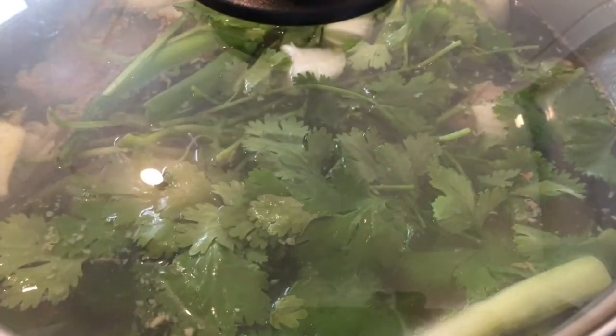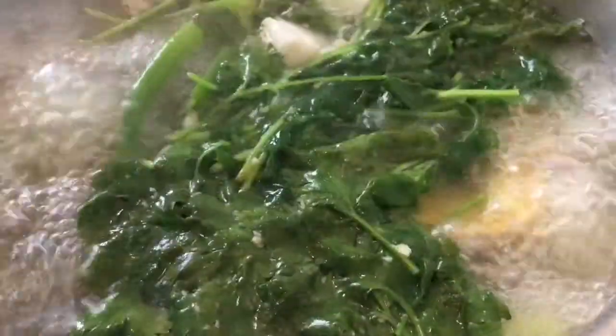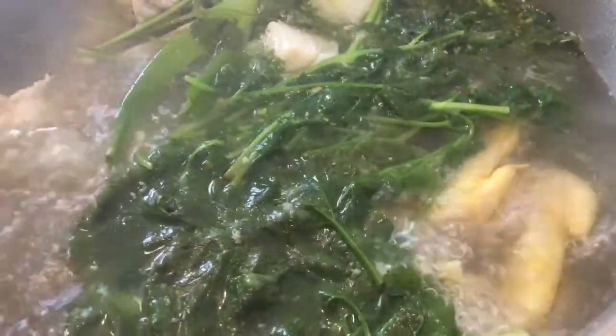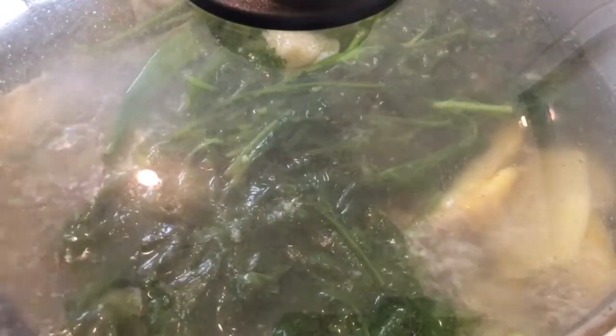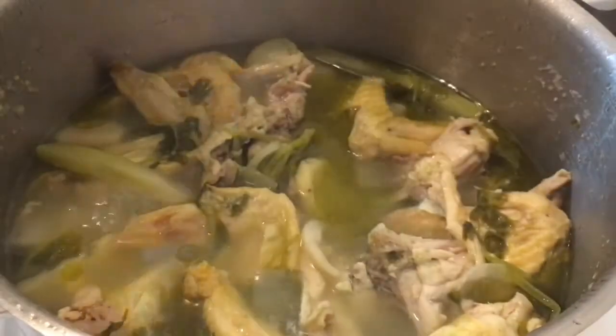Cover, turn the heat to high heat, and bring it to a boil. Now that it's boiling, let it boil for 10 minutes. Then, after 10 minutes, turn the heat to a little higher than medium heat and let it simmer for at least 3 hours. The best is to wait for 4 to 5 hours. We need to reduce from 2.5 liters to 1 liter of chicken stock. Now it's done!